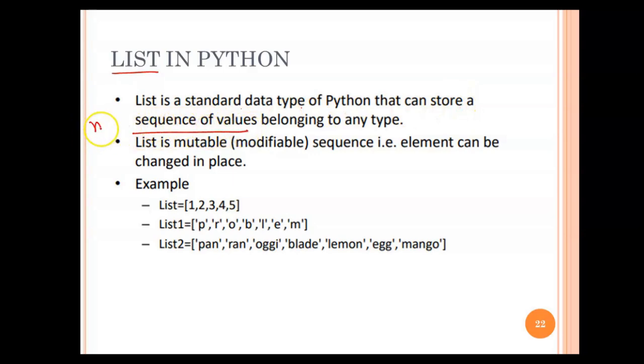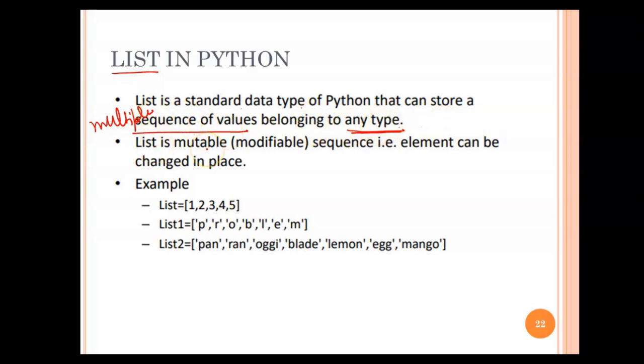Sequence of values is multiple values, right? So that sequence is not compulsory to be of the same type. You can have different types also belonging to any type. It's not compulsory to have that sequence of one type only, like only for integer or for float or character or string. No, you can have it for any values.